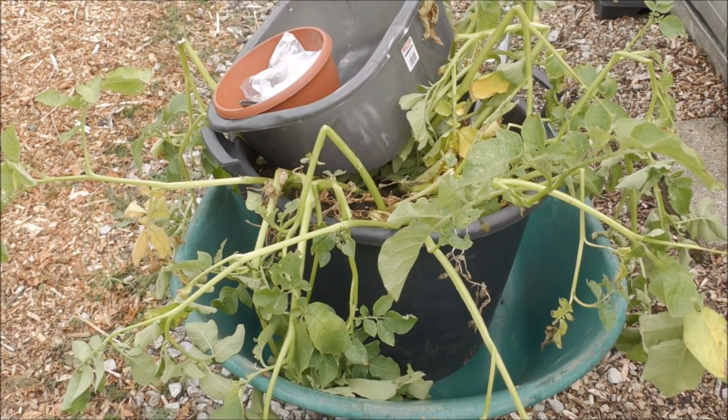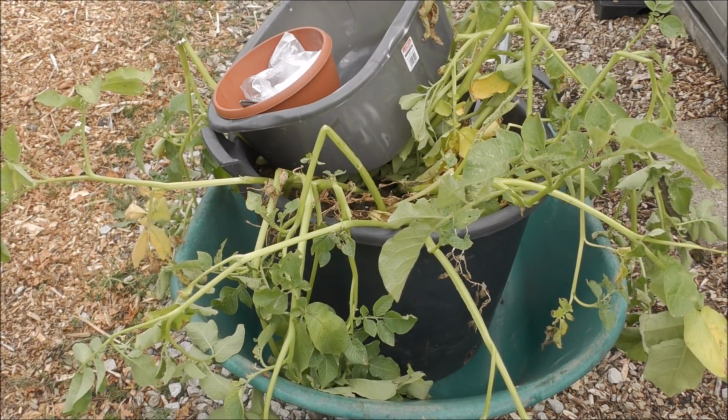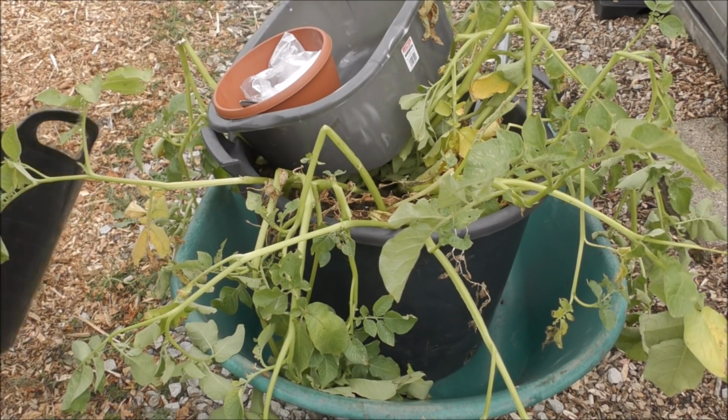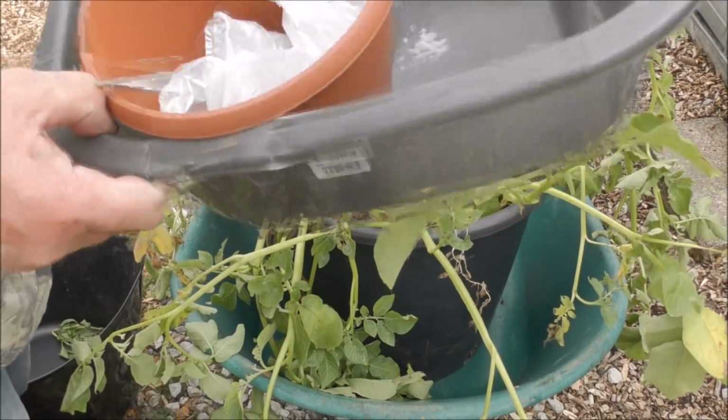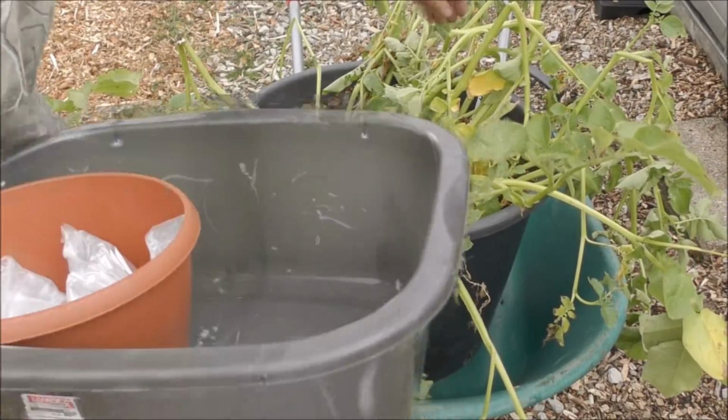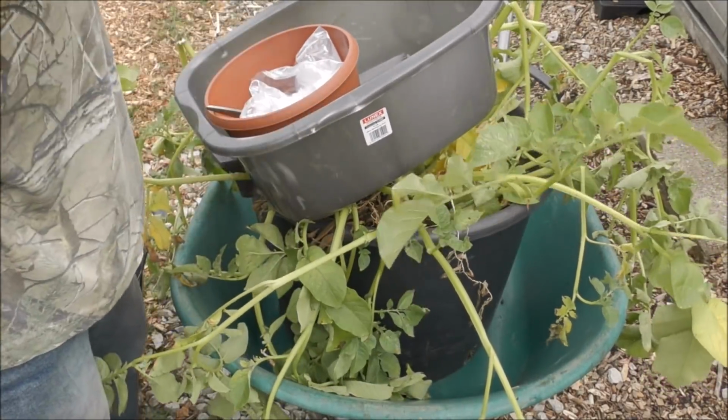Anyway, oh bloody hell. Got a wasp there, get out of it. Being attacked by a wasp. Anyway, we've got all the bits what we need here, and see if there's a date on these. Oh, we are.